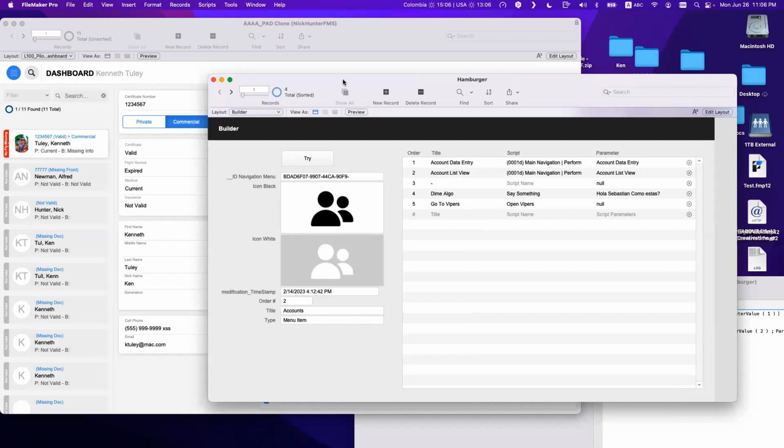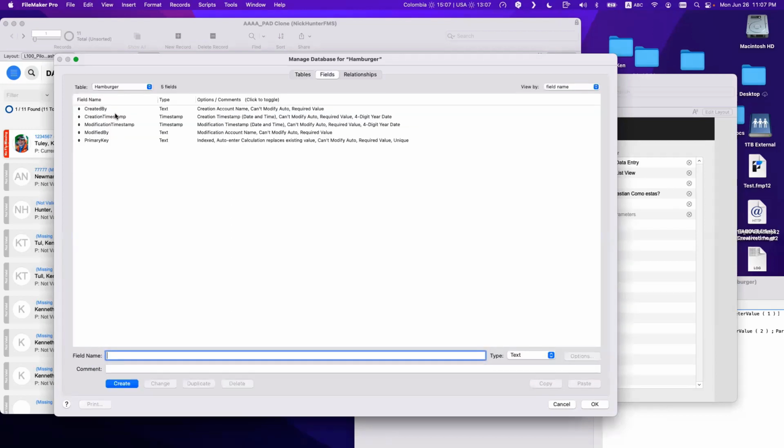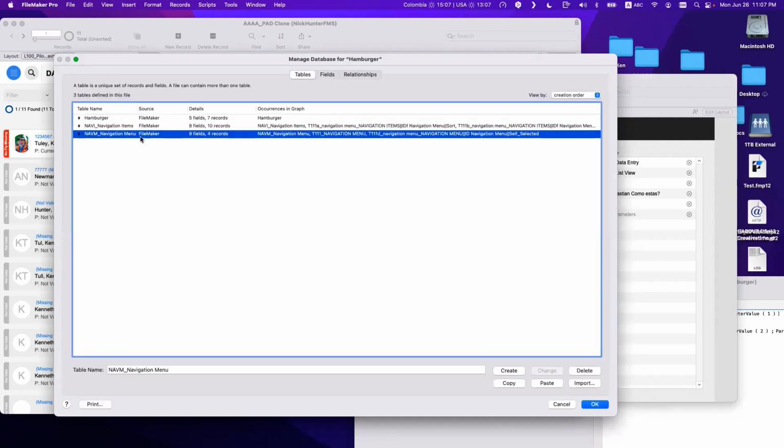So how do we do it? First, when you do this, you have to analyze both files to see if you don't have common tables or something like this. So here you look for the tables. I need this, this, and this. First you start with the tables, at the beginning, it's the tables. So you copy those. Yeah, I don't need that one, by the way. I just need those two, Navi and Navem.